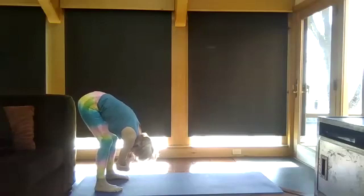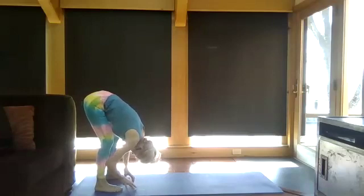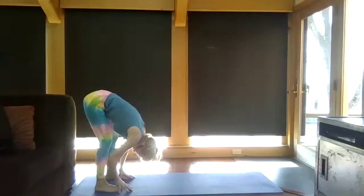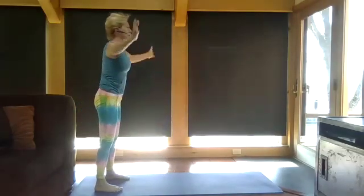Keep your knees nice and soft here. Just sort of hang. When you're ready, release your elbows. Engage your core, press to the heels, hinge up to standing, hands to your heart.